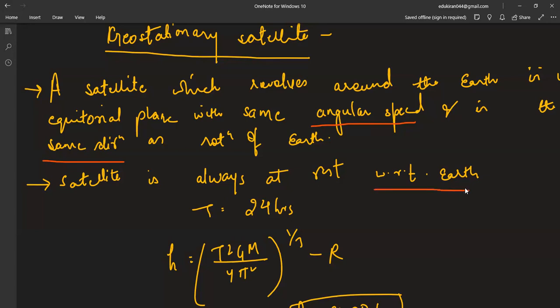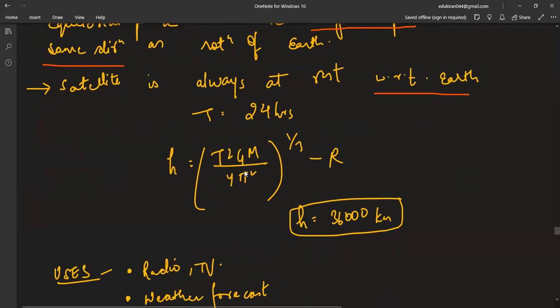This is important. Now, when we put in the values, the height comes out to be 36,000 kilometers. Time period, we know, is 24 hours. The gravitational constant's value you know, 6.67. And mass of Earth, you know, 6.4. And this 4 is already a constant. Pi is 3.14. Radius of Earth is also there. Time we input as 24 hours for Earth. So that height comes out to be 36,000 kilometers. Class, you have to remember this value. Fine, 36,000 kilometers, you will require it.